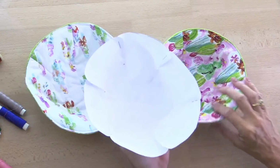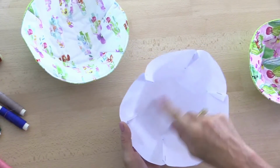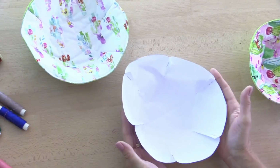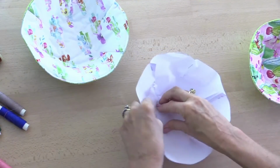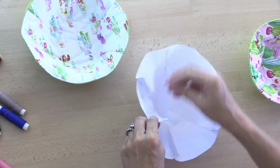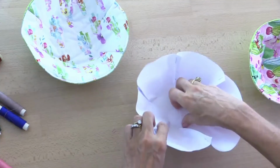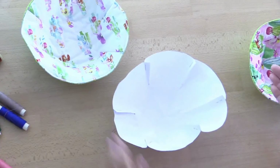But have a go at making one in paper first of all. So that's all I did with this one. I measured and marked where I want these 6 darts to go, and then I simply stapled it. And I thought that's the kind of shape that I wanted. So if you wanted to make it bigger, if you wanted to make it a lot deeper, then just change the position of the darts. You can make them deeper this way as well, so you've got a long narrow shape like a vase holder or something like that. And then you can transfer this or use it as a pattern to make up your bowl.